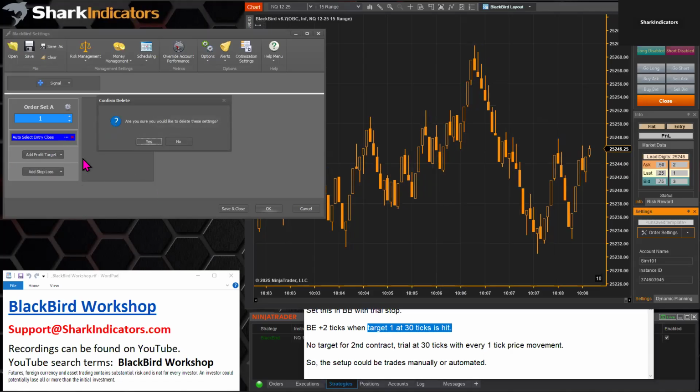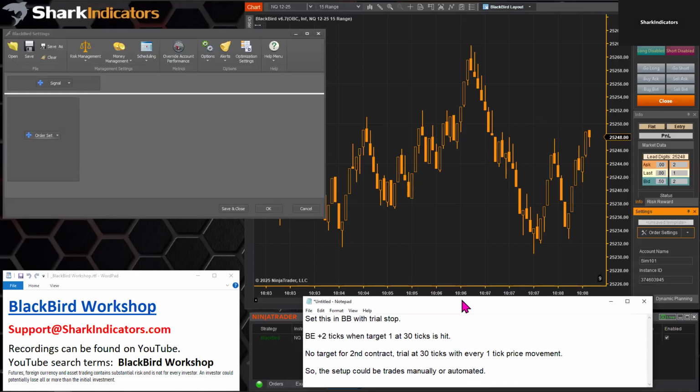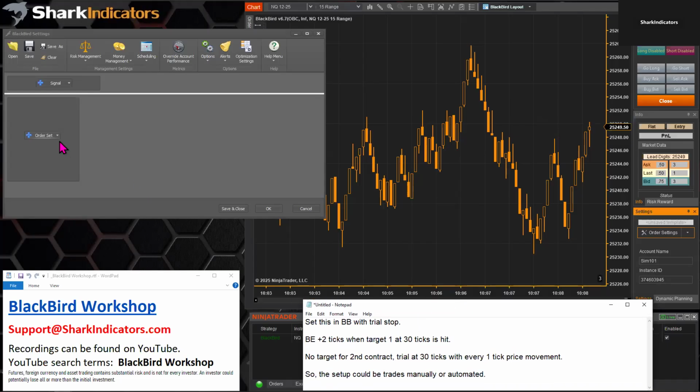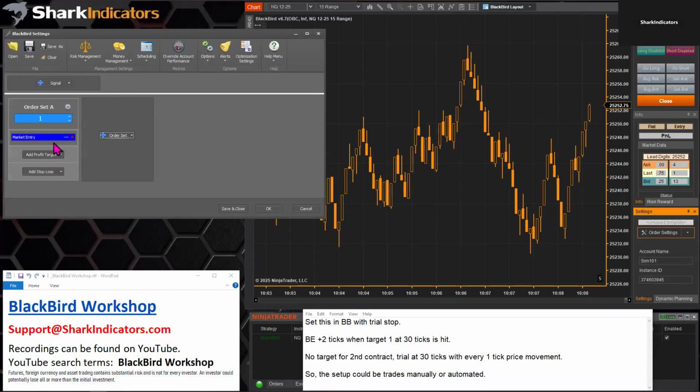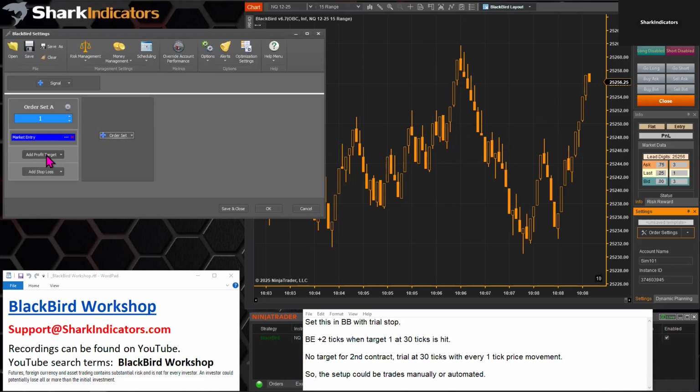So I have Black Red already open here, so let's get started. There's no mention of the entry order here, so let's go with the market entry. And we do have a profit target here of 30 ticks.